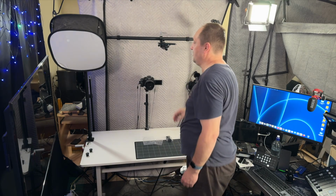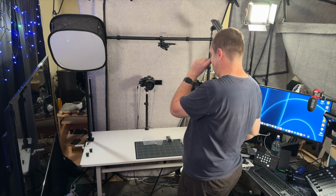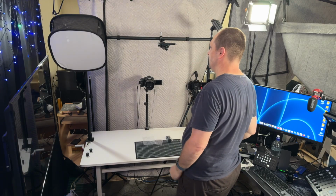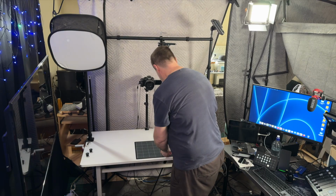Right now, I'm not sure what I want to do with that. I want this to be the main light, and so I have to figure out how I'm going to mount it. That is something that I will figure out.